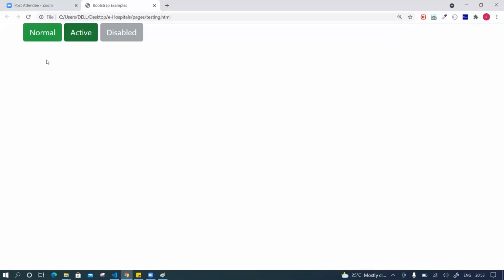See, normal button as well as active button, you can identify. So normal, they have given a little bit light green. If you mouse over, then it would be the same color, I think. But in the active, even in normal time as well as mouse over, it is the same color. So we are already inside the active page, meaning a particular link. So for that we have to use active.